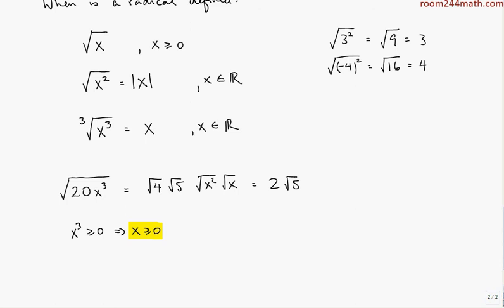The reason we broke it apart as root 4 root 5 is because root 4 is an integer, 2. We don't do anything with the root 5. And then the square root of x squared. Now, the square root of x squared, I just told you a second ago, is absolute value of x. But if we've already defined x as only being positive or 0, then we don't need to write it in. If we didn't write the restriction, then we would want to write absolute value x here.